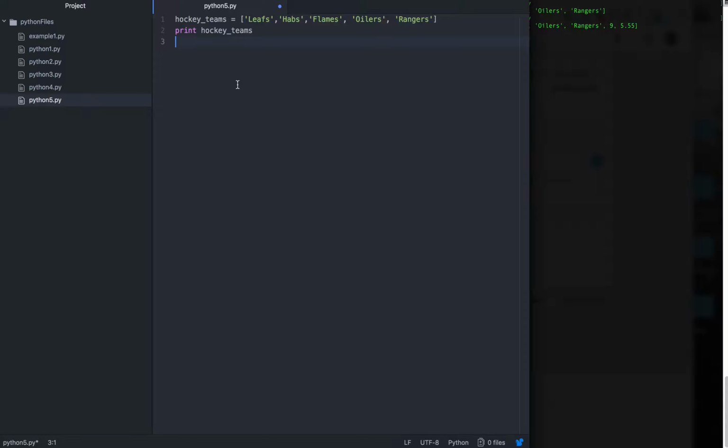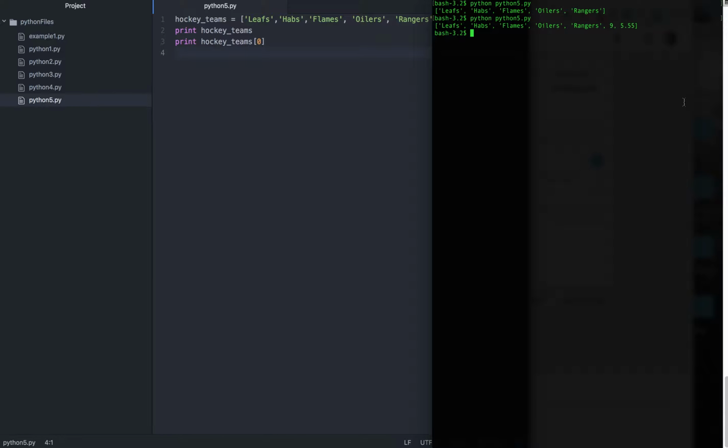So what do I mean by index? When we want to grab something, we can call this list by an index. So in computer science, the list or the number starts at 0. So if we want to grab Leafs, we can do that. And as you see, it grabs the actual data inside that. So it doesn't give you the object of that string. It gives you the actual string. So that's one way of doing it.